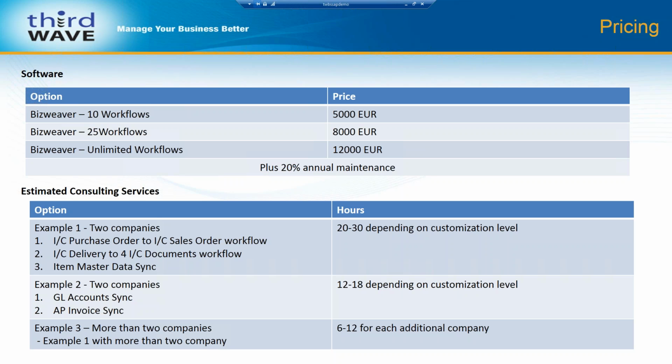And just like any of the other applications that we have, there's 20% annual maintenance. That includes updates to the actual software interface, but it also includes any of the workflows. If we were to work with a customer and build an interface to a completely different system we didn't talk about today, we would definitely make that available to you guys so that you could repurpose it for some of your customers.